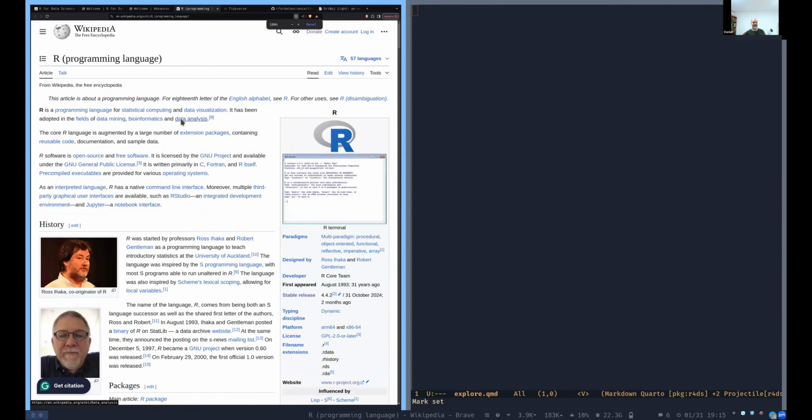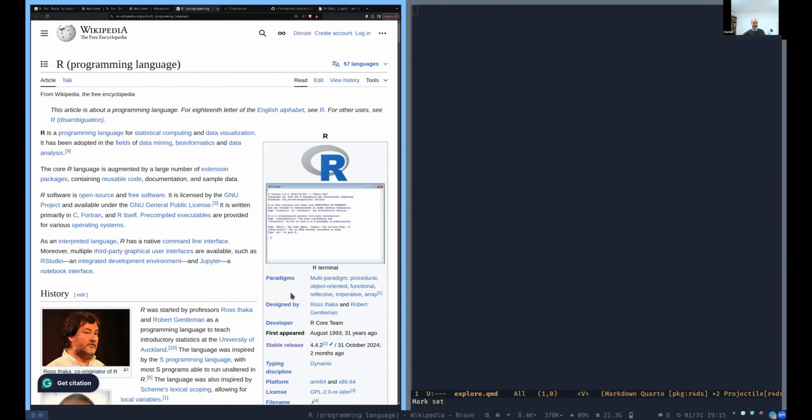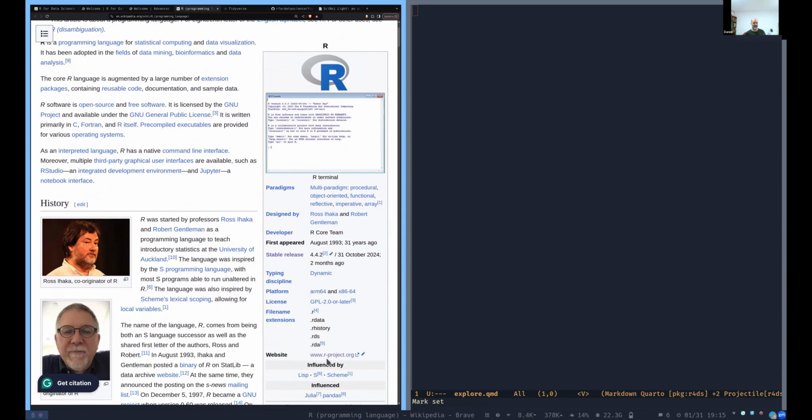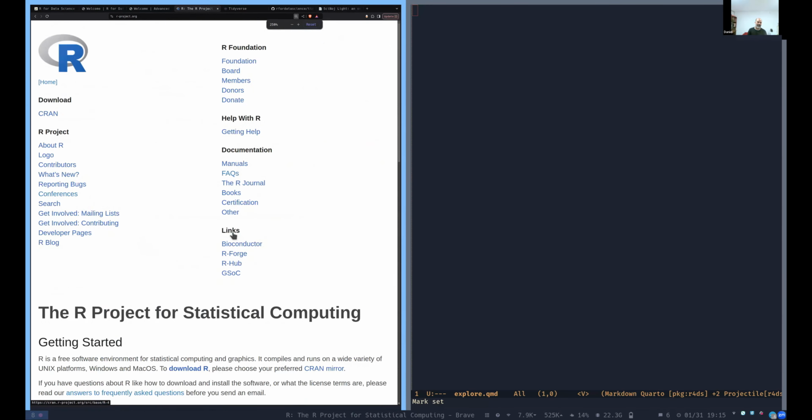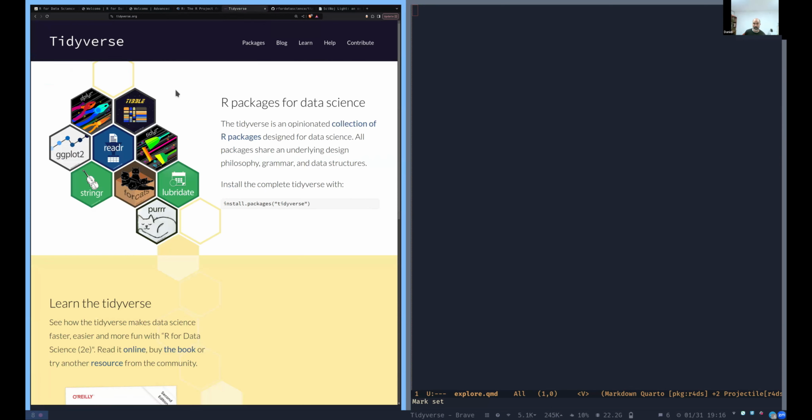I think the Wikipedia article about R is great and worth looking into, and there is also the main page of the R project, the R language for statistical computing. That's one resource worth looking into. There is also the Tidyverse, which is one main collection of R packages, which are very much in harmony with each other and are typically very popular. That's the main place to look for answers, at least in the mainstream of the R community, as far as I understand.